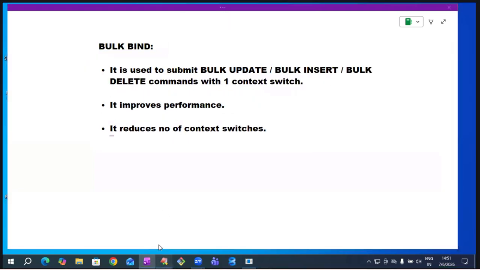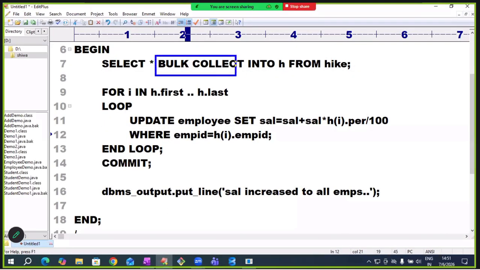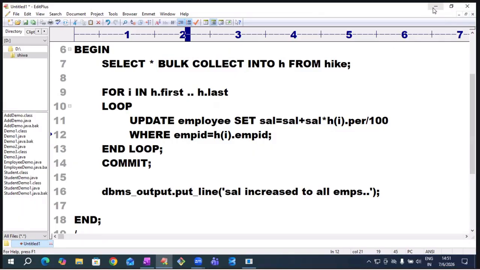For bulk collect, a keyword is there. But for bulk bind, there is no bulk bind keyword.